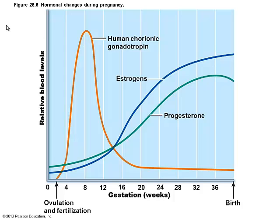Estrogen and progesterone. We're going to look at them closer to the last weeks of gestation. How many weeks gestation? 40 weeks. Not 9 months. 40 weeks. And if you tell a woman she's going to be pregnant for 9 months, you better run, because it's 40 weeks. And when she's in her 38th week, yeah, watch out. Why? Look at the hormones.